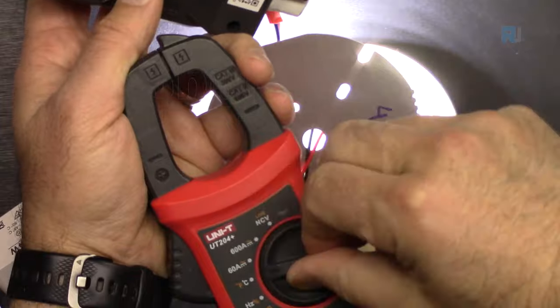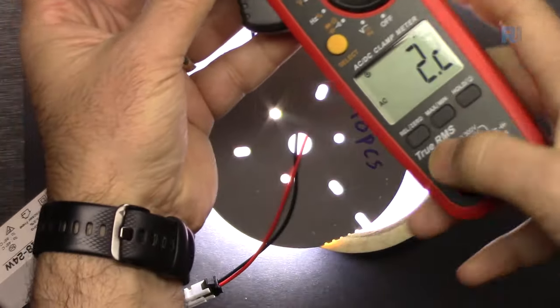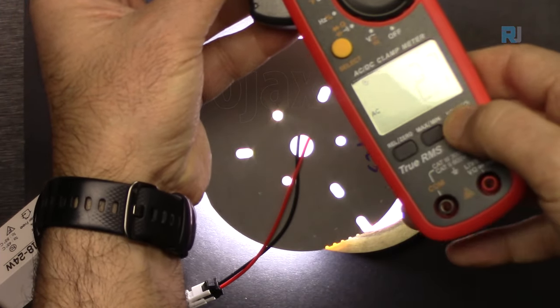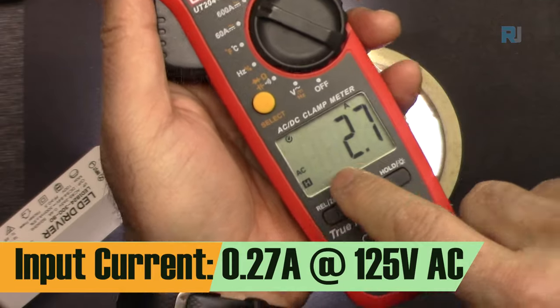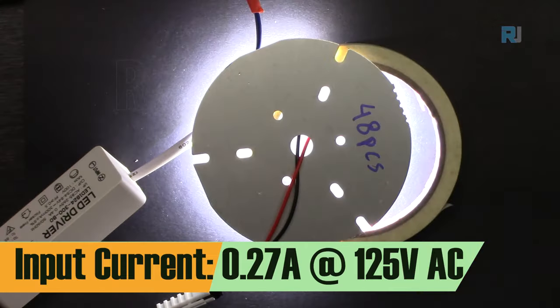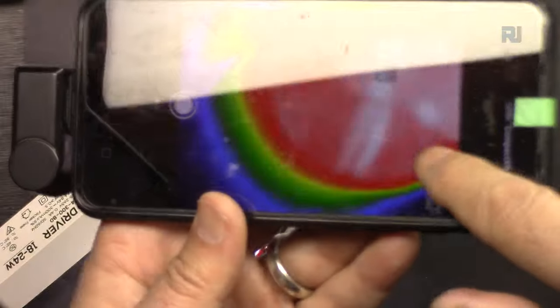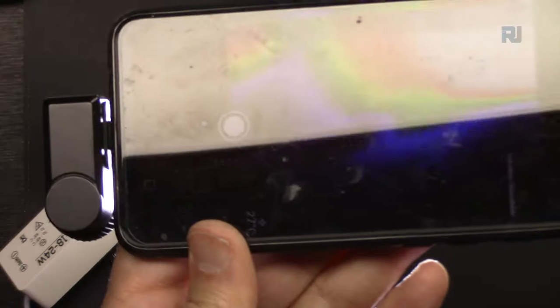AC current. So this is 2.2, 2.7. Let me press hold. 2.7. So this is 270. Just bring the decimal on this side. 270 milliampere at 125 volts. Let's see again the image from the back. 49 degrees. Turn it around from the face.